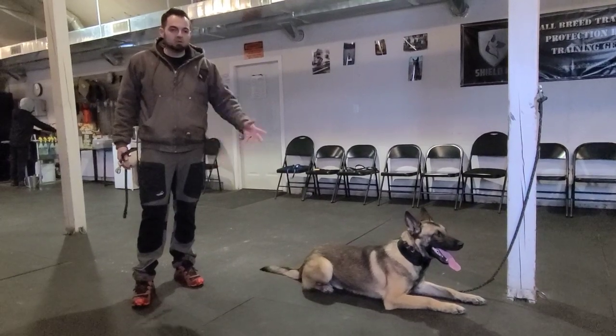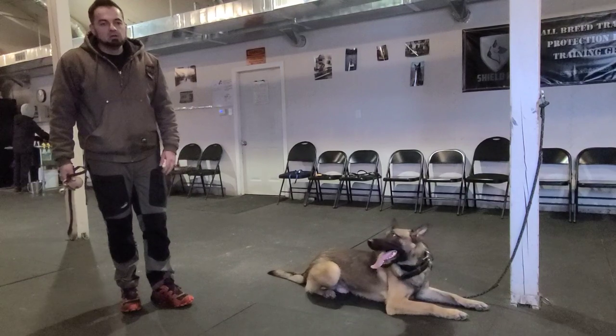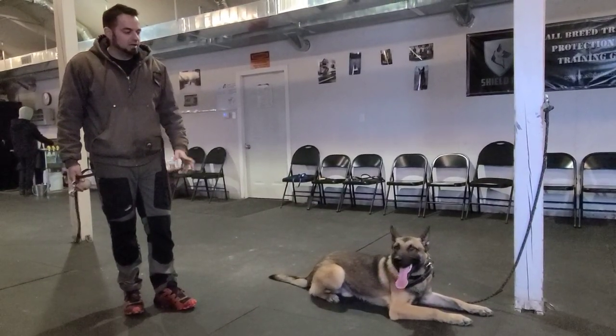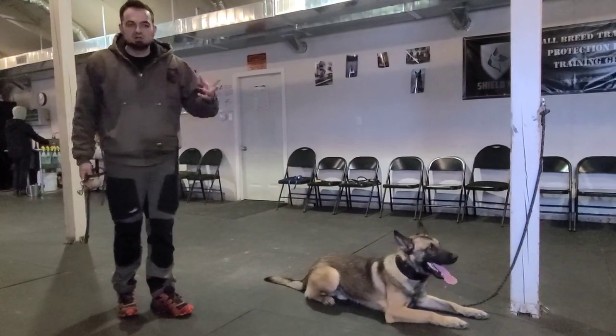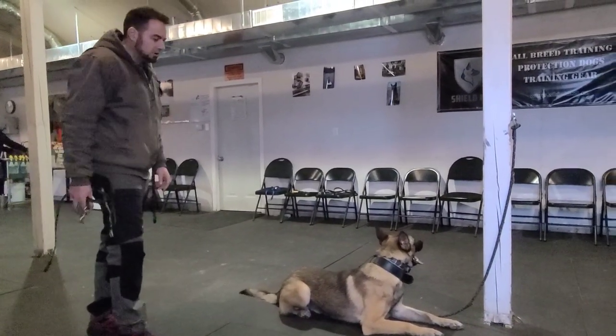This is your typical dual purpose green dog. Tons of drive for the ball and not a lot of out on him. So I'm going to show you how I go about the process. The dog has been e-collar trained in other senses, like he does obedience and stuff on the e-collar, but he's never done an out. So we're going to get him going.